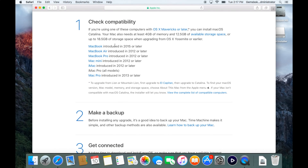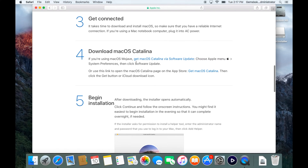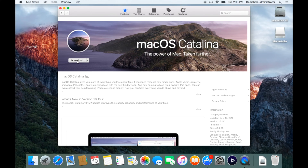This article shows you how to upgrade to the operating system and lists compatibility with different Macs, so check that your Mac is at least the minimum level or the loading won't work. It also reminds you to make a backup — make sure you have a Time Machine backup before loading any operating system. If Catalina isn't in the App Store, find step four in the article and click 'Get macOS Catalina' — the App Store opens directly to the Catalina page.